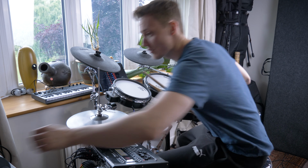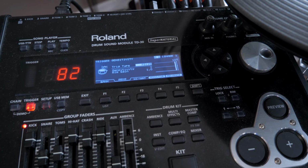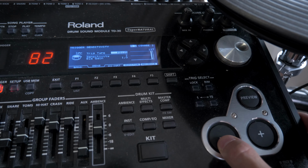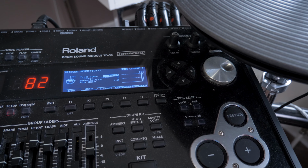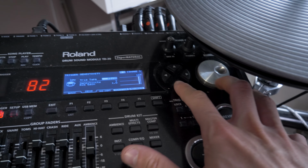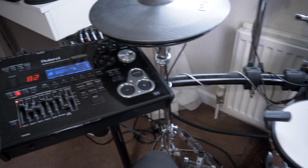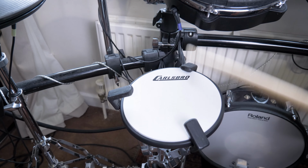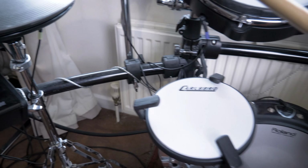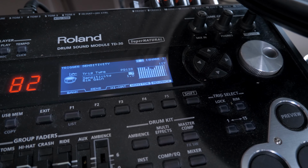So maybe if I put my glasses on and I can see again, because I'm too vain, I won't wear them when I'm recording. It's recognizing it as a PD125. Let's try and see if we can find the actual one that I have, which is the PD128. Yep, I was just seeing if they had the S, but they don't. So PD128. Okay, let's just check this and see what happens when I play the snare. So you can see I'm not really hitting it very hard. And it's maxing out at 127 maximum threshold straight away, basically.